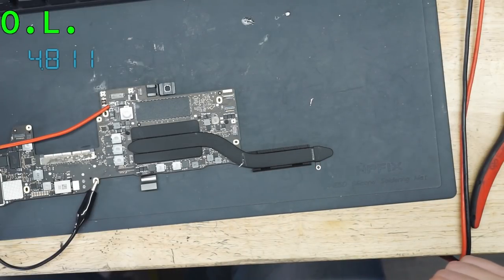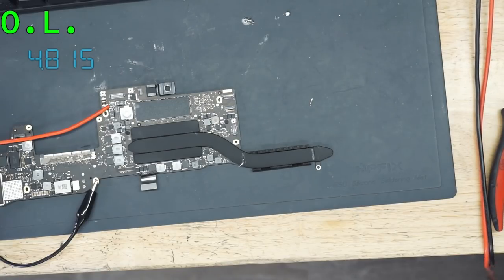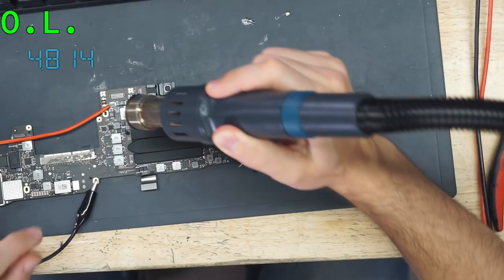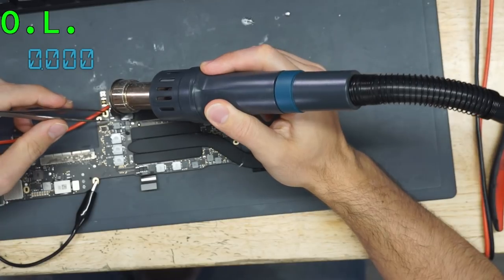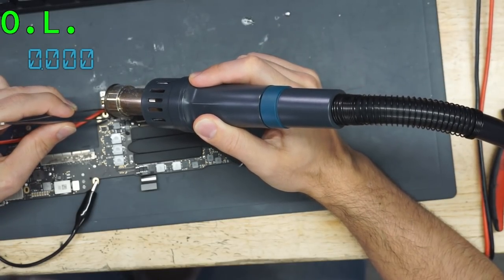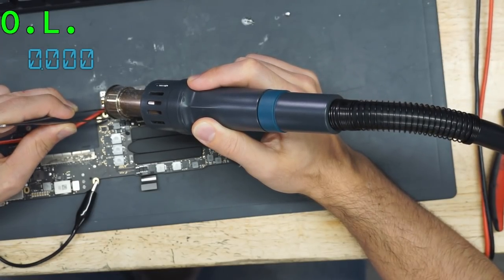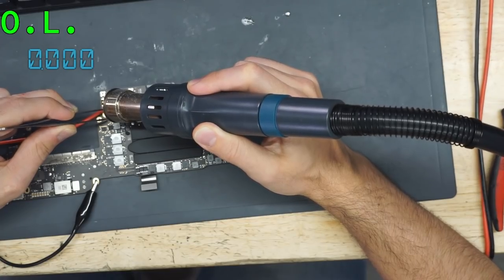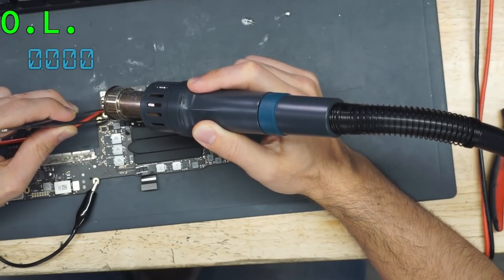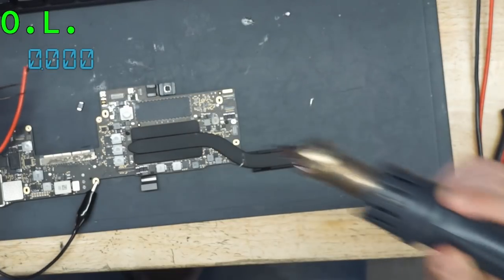Now, we know that it's that cap because of our AUI test. So we're going to remove that cap, put the fuse back on, and see if that fixes our problem. This is not something that I really need to do in a microscope because this is gigantic. Also, I'm just going to unplug the board from the power supply here because I don't need to keep putting power through this cap anymore. Now, this cap is pretty big, so I don't need to do this in the microscope. Take the wire off while I'm at it.